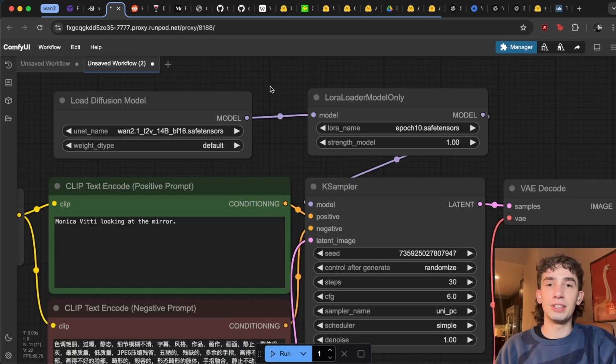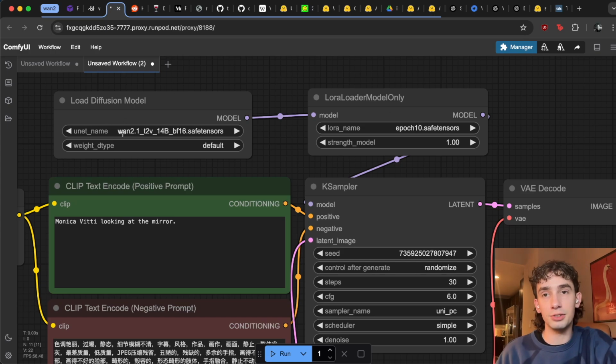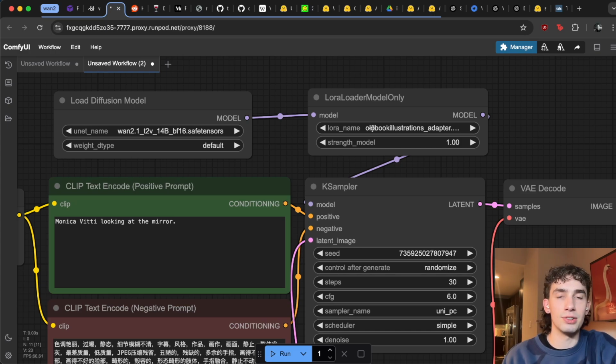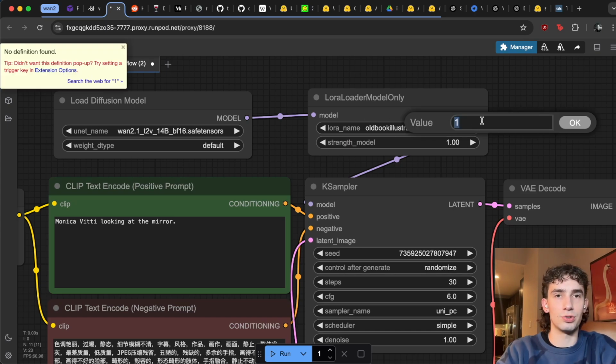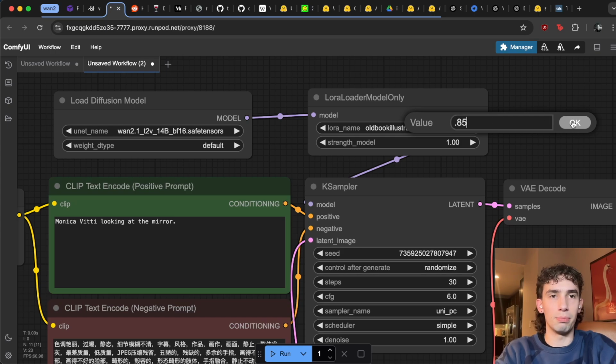We can also see that this is where we will specify the LoRa model that we are piping our main diffusion model through. So right now, what I can do is change it to my trained old book illustration adapter right here. And if I want to, I can mess around with the strength. I'll actually set this to 0.85 here for the time being.